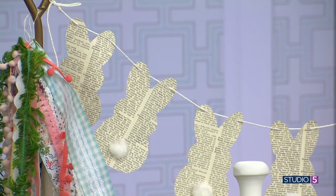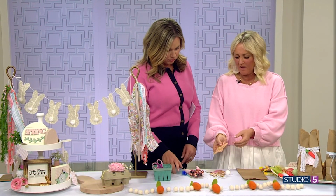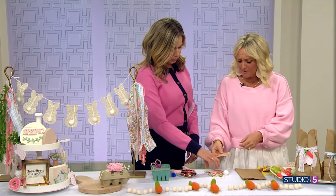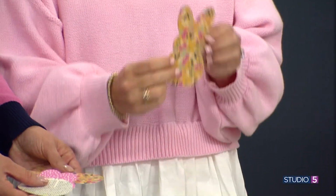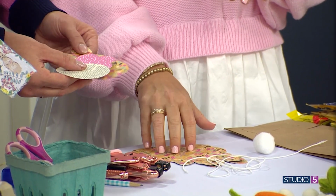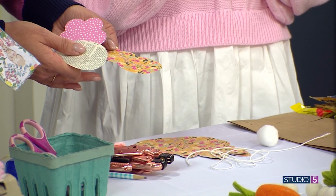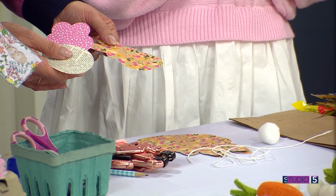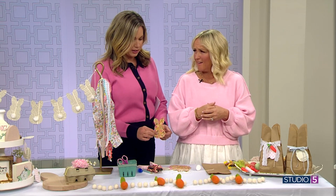Cute. And another way, so that was kind of one of our little demos, another way you can do that is with scrapbook paper. This is scrapbook paper from Simple Stories, and I just pre-cut these cute little bunnies, and that's how we're going to create the banner. And we actually have that on a free download, a template. Yep, we have a template, or if you use a cutting machine, we also have a cutting machine file. Well, the bunny shape itself is really simplistic, which I think is what makes a busy paper like this work, right? The shape's more simple.